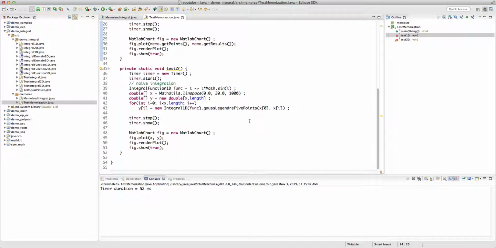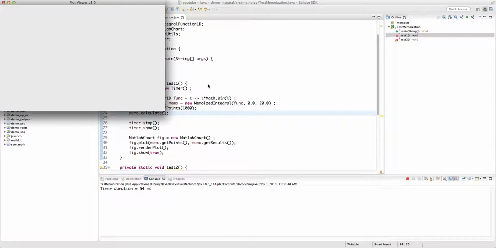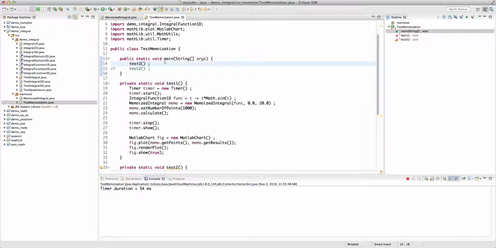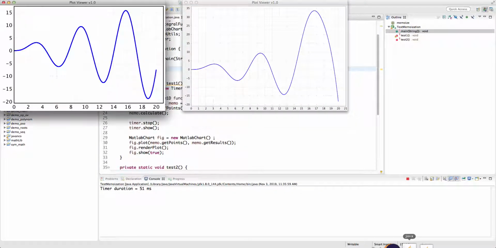And so with memoization we get this function. Without memoization we get this function. So let's compare them.